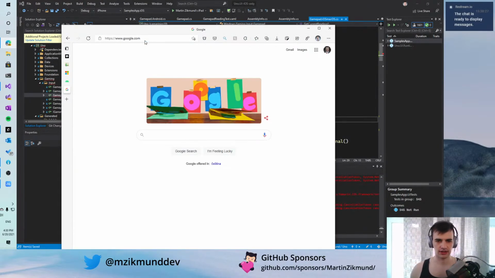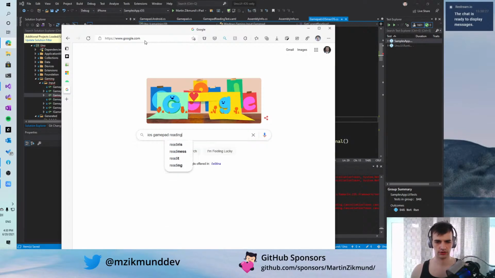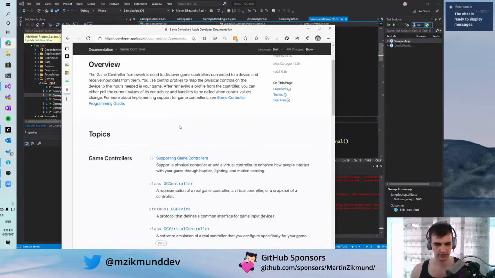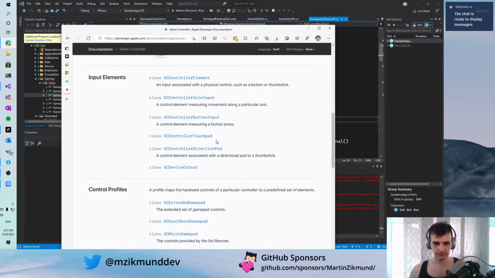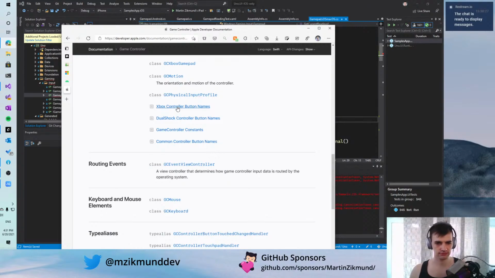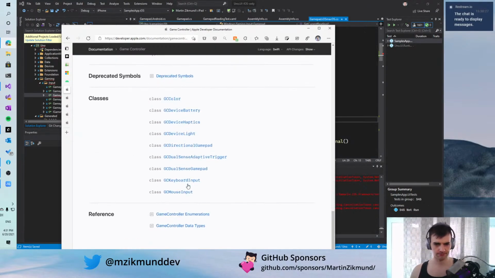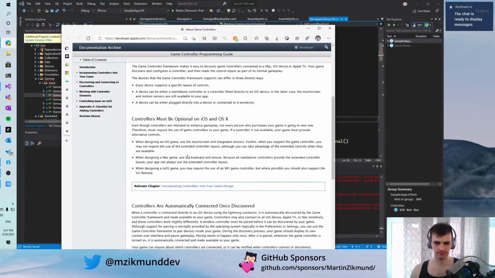So, iOS game controller. Okay, so these are button names. That's gonna be useful. Let's open everything. The programming guide is gonna be useful as well.